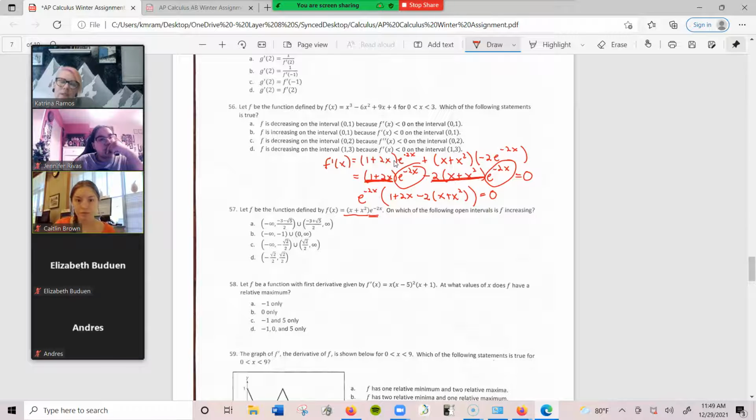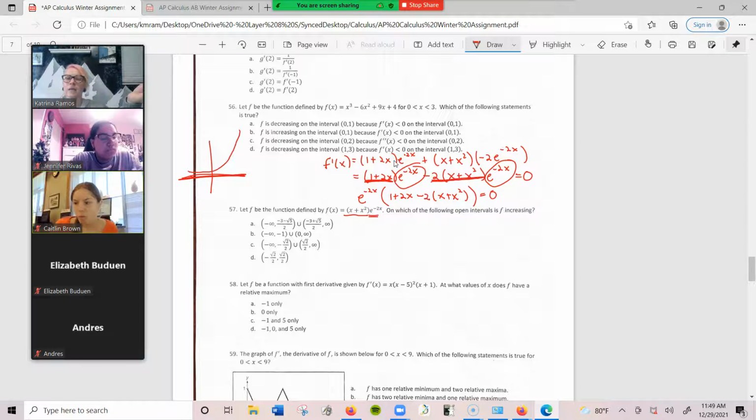Okay. The one thing that you need to know about e is that it never equals 0. It's never going to actually touch the y equals 0 line because e looks like this. There's actually a horizontal asymptote at y equals 0, which prevents it from equaling 0. And think about it, right?